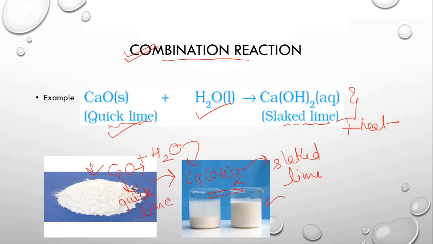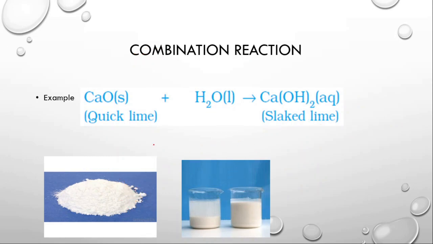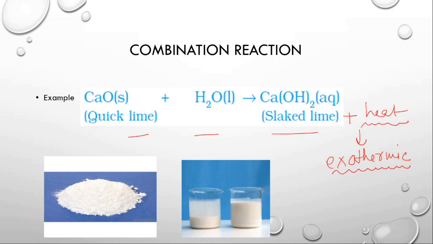If you are going to touch this flask, you will observe that suddenly the temperature of this system is going to increase and you are going to feel the hotness in the flask. Okay, so this kind of reaction in which reactants are reacting and the product is being formed with the evolution of heat, these reactions are also known as exothermic reactions. Like the previous reaction we studied between zinc and acid.